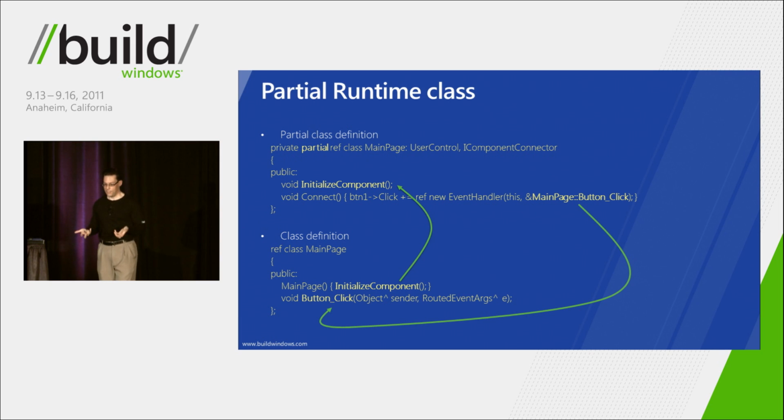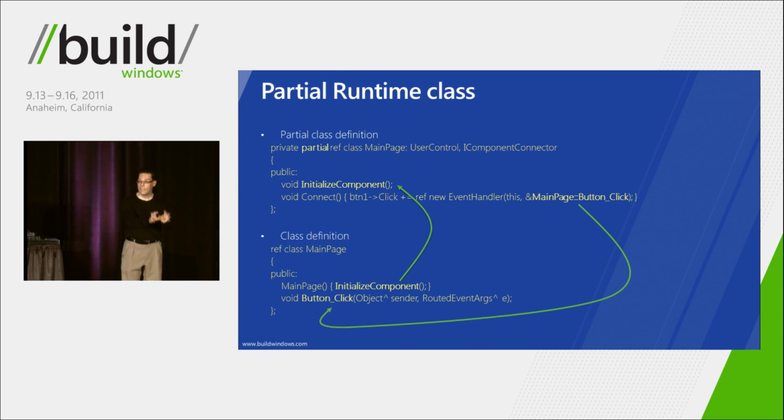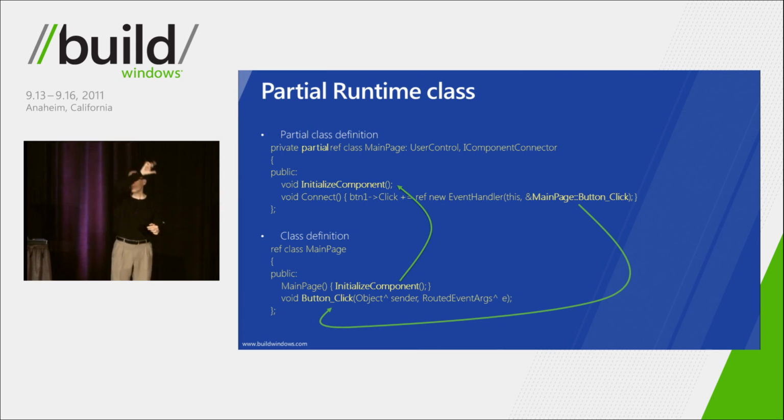And the semantics are pretty simple. If you take a look at this as source code, which is the way that we see it in the compiler, every time you see partial class X, then partial class X, then a little few million lines later, partial class X, and then you see ref class X. All these partial ref classes, and finally an honest-to-goodness ref class, it's really simple. It is as if all of the stuff inside those partial classes was written right there. So all of your name lookup will be done at the point that you actually define the ref class itself. And that answers 99% of the questions about what the semantics are.